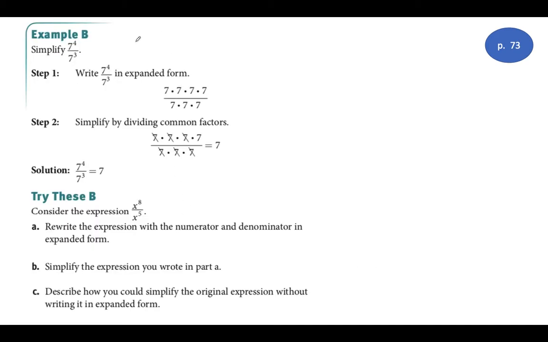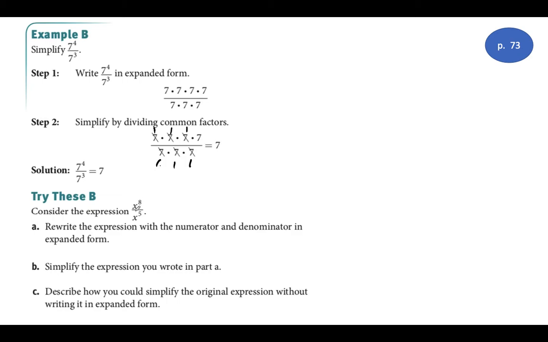Okay, so now we are on to division. So here we are dividing a power by a power with the same base. And we're going to use expanded form to show you what's going on here. So 7 to the fourth power we wrote as 7 times 7 times 7 times 7. 7 to the third power we wrote as 7 times 7 times 7, right? And then it's our good friend canceling. Do you remember canceling? Yeah, let's cancel. So 7 divided by 7 is 1. 7 divided by 7 is 1. 7 divided by 7 is 1. And everything canceled except for this one 7. So 7 to the fourth power divided by 7 to the third power is 7, right?